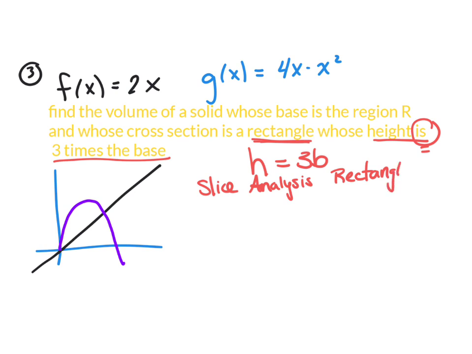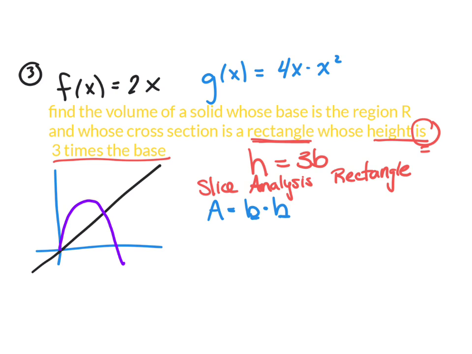Okay, so let's write the name of the shape down because it's going to change on us. So the question is, what is the area of a rectangle? Some people say length times width, base times height, it doesn't really matter what you call it. They talked about the words base and height, so that's what I'm going to use. Now there's two variables that have to go in my slice analysis, the b and the h, because those are the two in the problem.